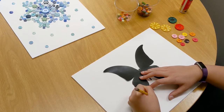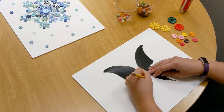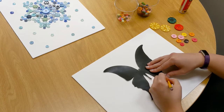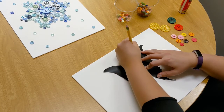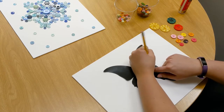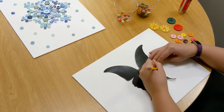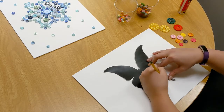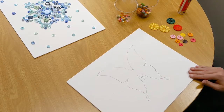Perfect, but it's also a great place to see where you are at. I do it in pencil in case I want to erase any lines or anything once I'm all done, but for the most part they do get covered up. Lovely butterfly.